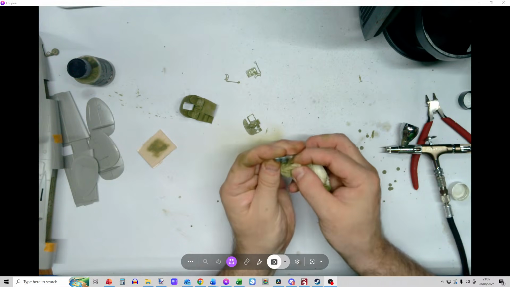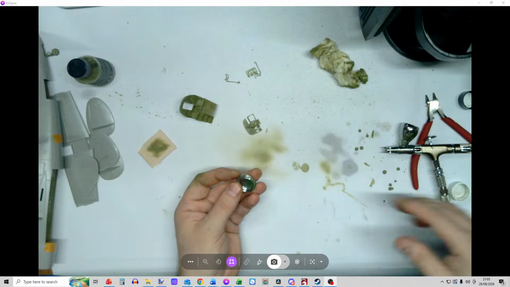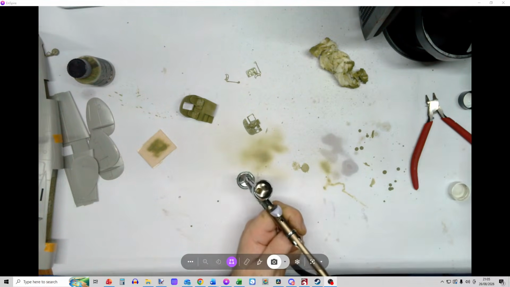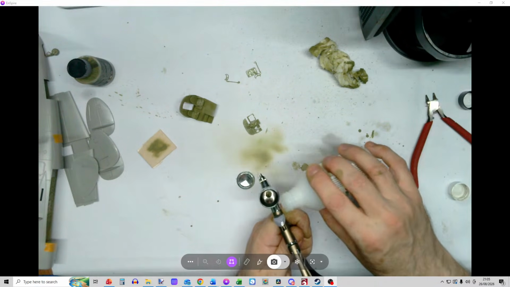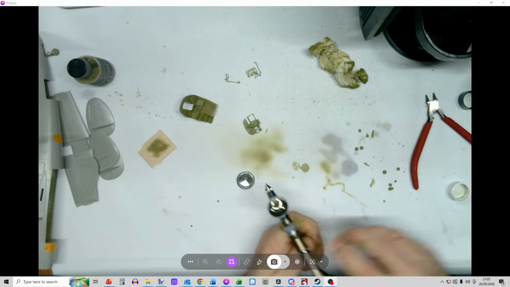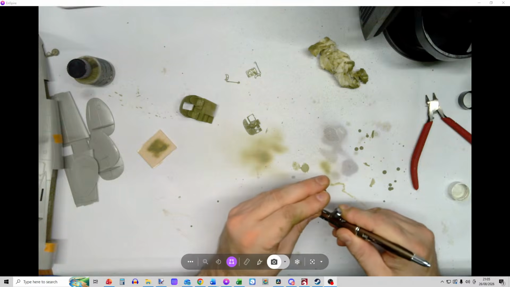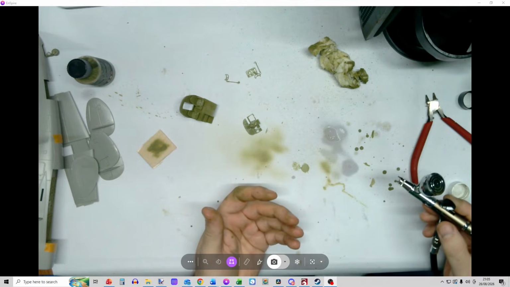I'm not going to be pedantic about it tonight, but I'll come back and clean it. But now that's clean, what I'll then do, make sure I've got the right thinner, is I'll put a little bit of thinner in there, spray it through, then cap it and leave it.